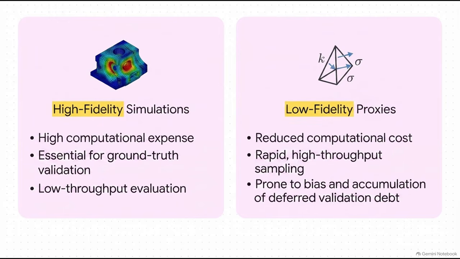Now here is the catch that almost everyone misses. Existing methods treat these low-fidelity samples as standalone events. They completely ignore what we call the hidden deferred cost. Think about it. In real engineering, if an algorithm suggests a great design based on a cheap, low-fidelity run, you still have to run a high-fidelity simulation to validate it before you can actually build the thing.